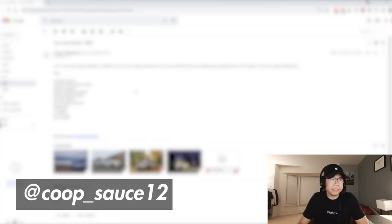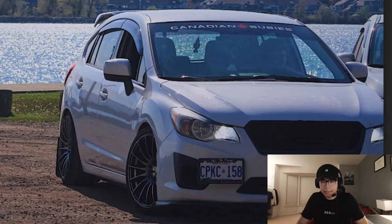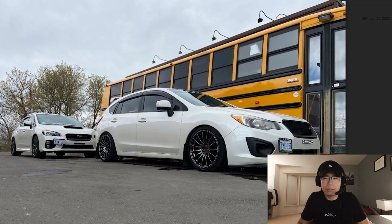First off we have Cooper's car — a 2012 Impreza hatchback. Basic mods: PC Racing coilovers, some XXR wheels, Nameless axle-back, a steering wheel setup. I like the satin white pearl finish — I believe these cars are sand white pearl or crystal white pearl. I like the wing riser there, it's a very subtle touch. These are the same wheels Adam has on his car, so that's very cool.